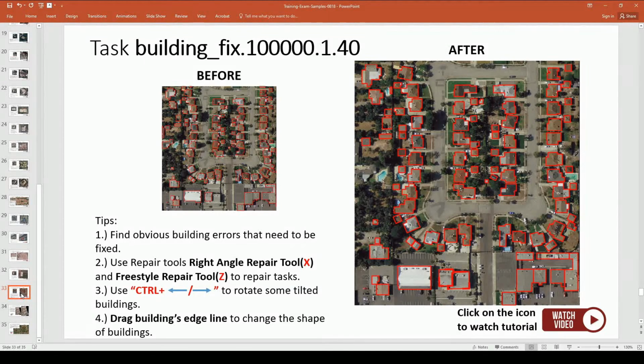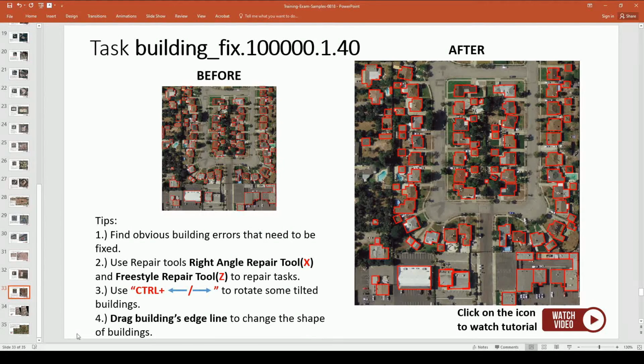There are buildings pre-drawn by the system, and we have to look for mistakes and fix everything that is drawn wrong. The most important things here are rotation, the repair tool, the Z tool, the X tool, and all of that.